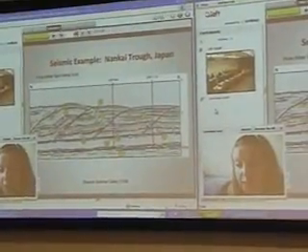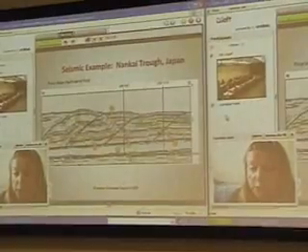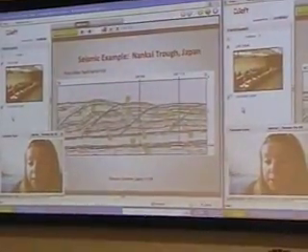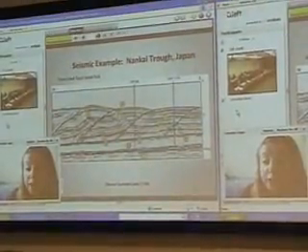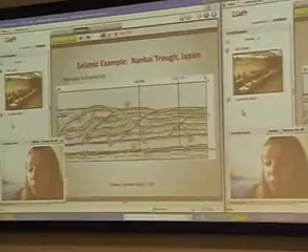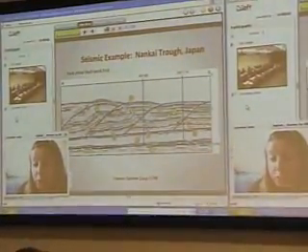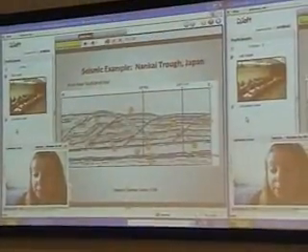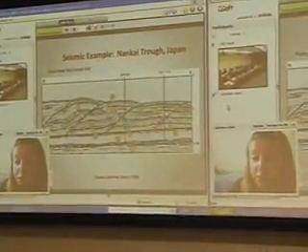So it's really nice, I should say this is below the ocean floor, that we can get a pretty clear image or idea of how the stratigraphy is forming with respect to the faults beneath the surface. We wouldn't be able to have any idea of what was going on if we didn't have this seismic reflection method.